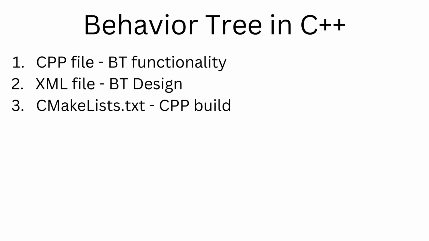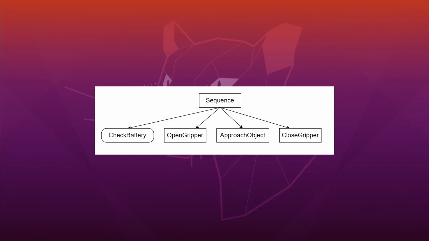So let's start. Now, because I love working with examples to build something all the time, this is the example behavior tree we will build in this part of the video. And in the next part of the series, we will actually build a little more complicated behavior tree. So this simple behavior tree is just for a pick and place manipulator. We first check the battery to see if it has enough power. Then we open the gripper, we approach the object to be picked, and then we close the gripper. We won't go to dropping the object in this video because this is supposed to be a very simple demonstration of making a behavior tree in C++ using the library.